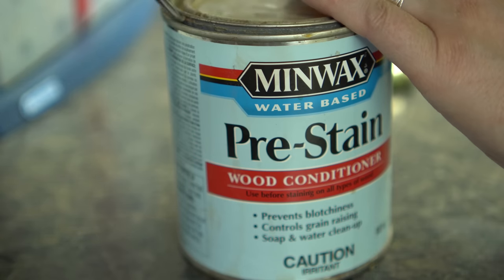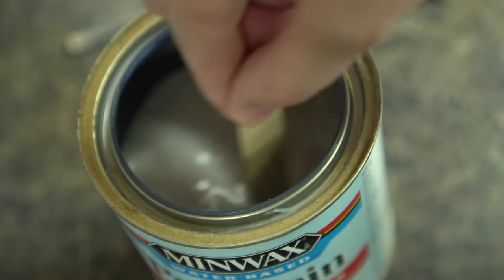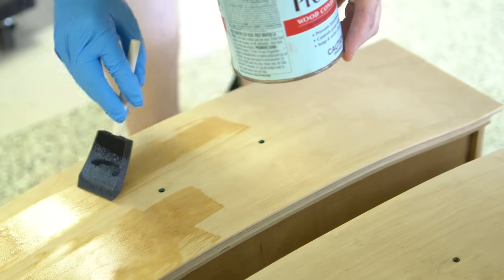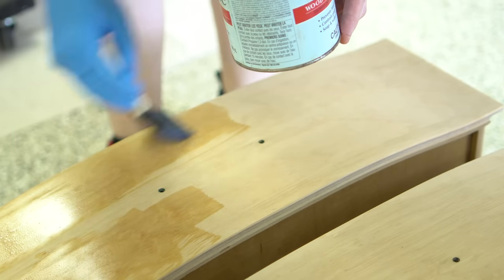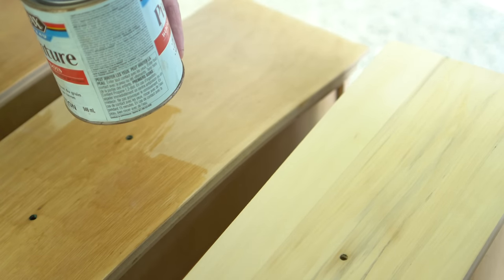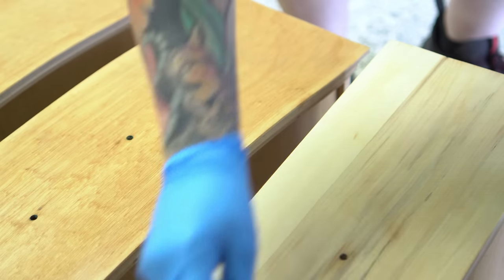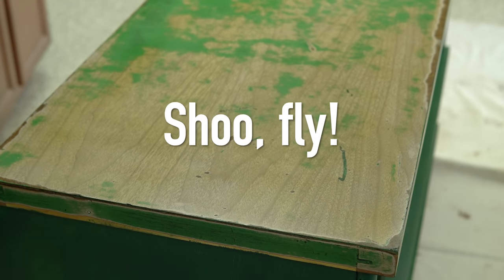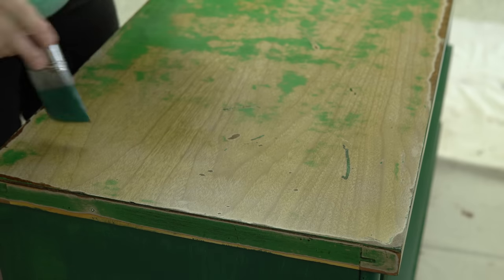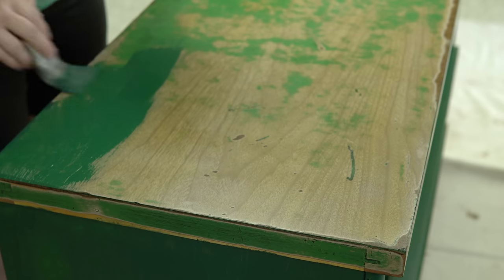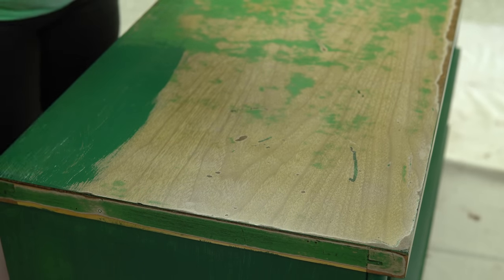Okay so on to the drawer faces. Like I said I have two different types of wood that I'm working with. The curved drawers are a birch plywood and the large flat drawers on the bottom as well as the drawers on the sides. Those are all poplar and you can see side by side here they're very different in grain. They're very different in color and tone so I'm adding a wood conditioner. This is going to help my stain absorb more evenly. It's not going to change the grain obviously. I'm trying to get these two different types of wood to be very similar in color when I'm done.